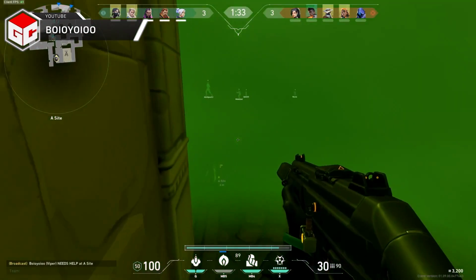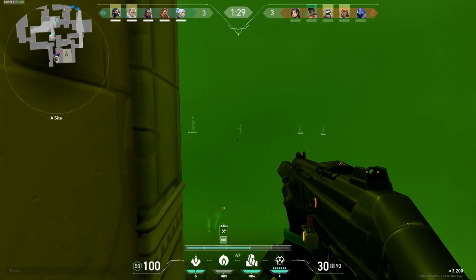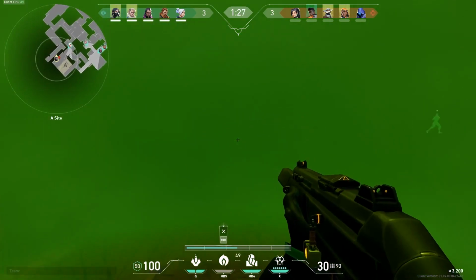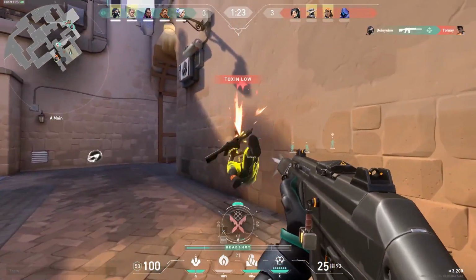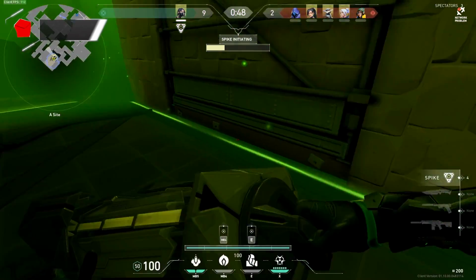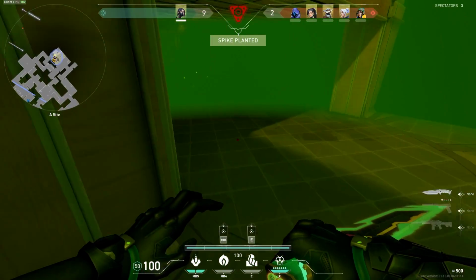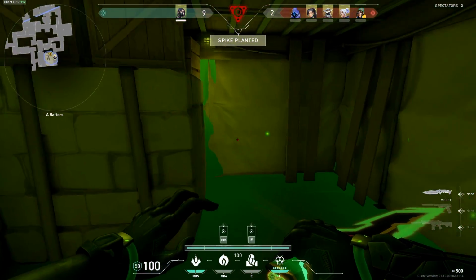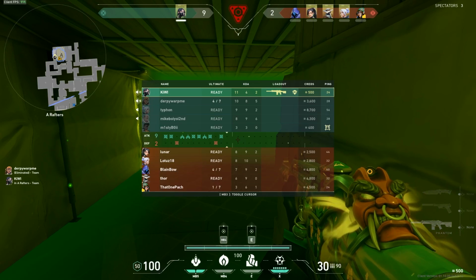Timing and sound are everything in this game. Spike planted. Get out of my way! Spike planted. Oh, they all have their ult. Omen doesn't, and Killjoy does. You get the point.